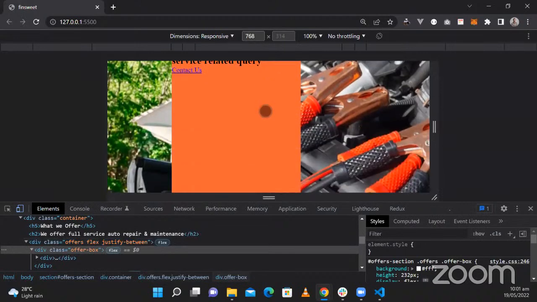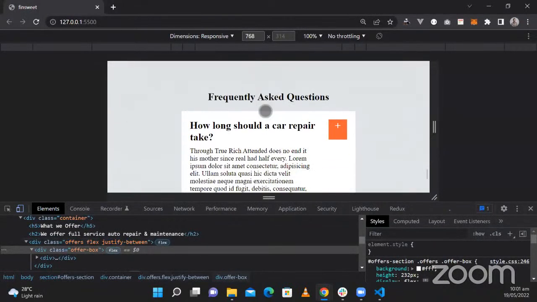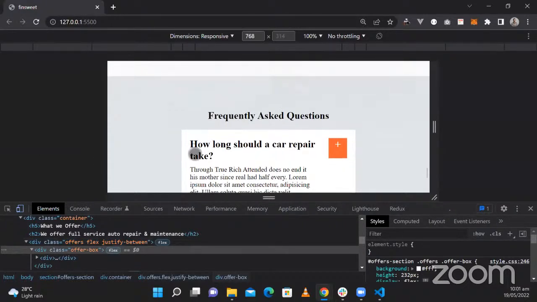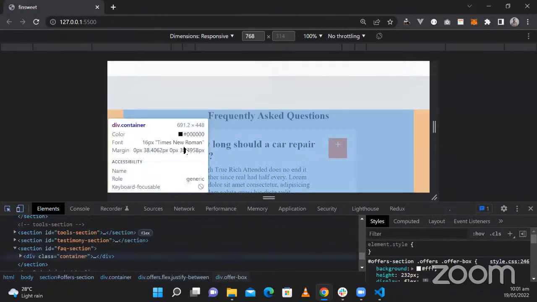So I didn't do that. Okay. So here now, in this FAQ section, I want to increase the width on this screen size so that I'm able to use this. So that it's not so tight here.